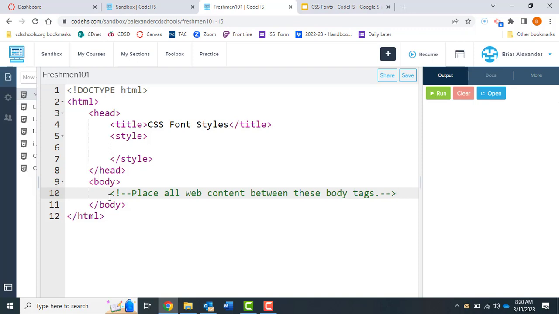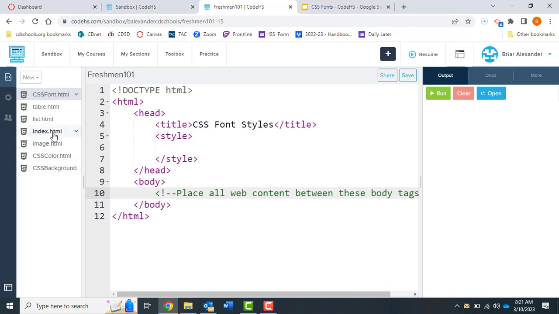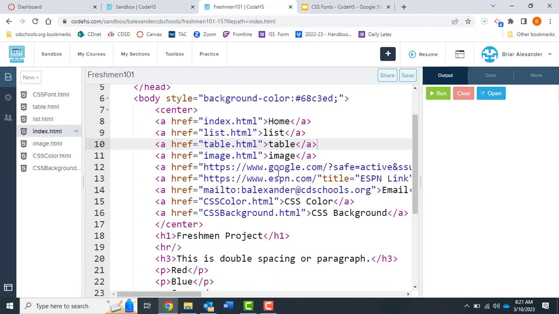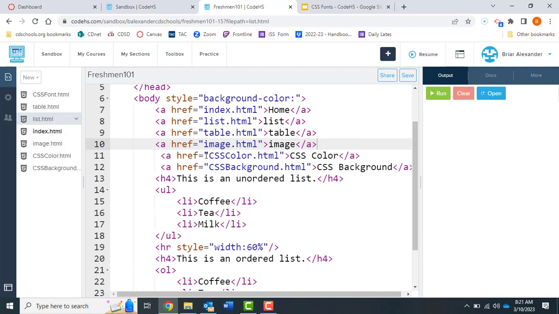Now what we have to do is set up our links. We've done this multiple times at this point. So what I'm going to do is go to my index page. And you know what? My index page has all the extra links from when we were learning about links several weeks ago. So I'm going to go to maybe my list page. This will be a little bit better. And what I'm going to do is go ahead.